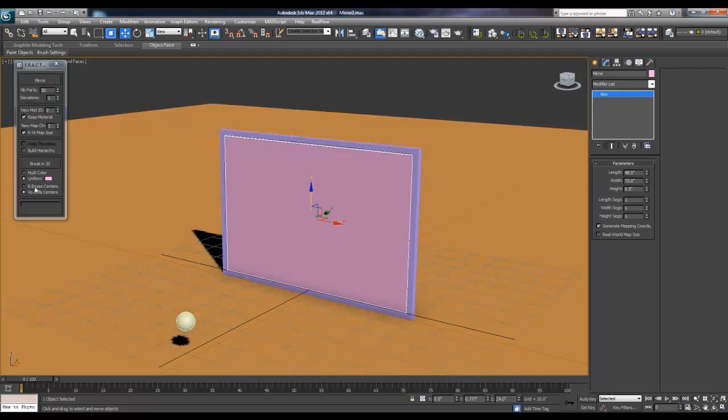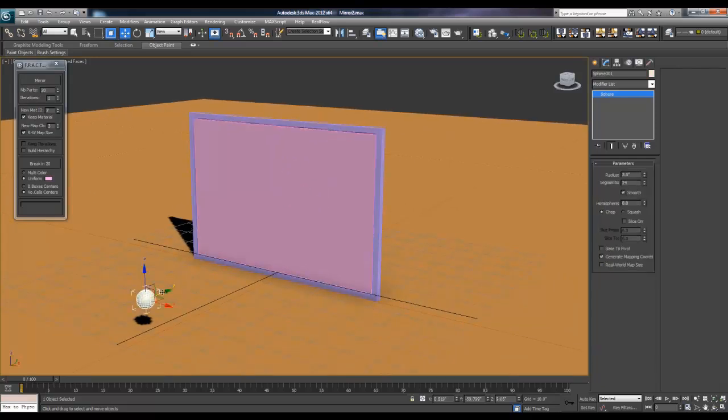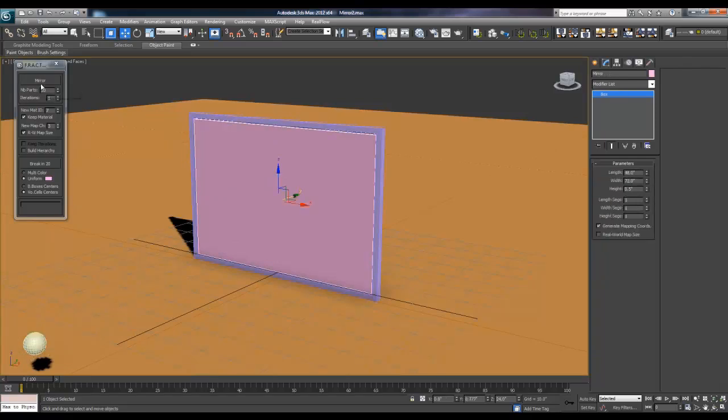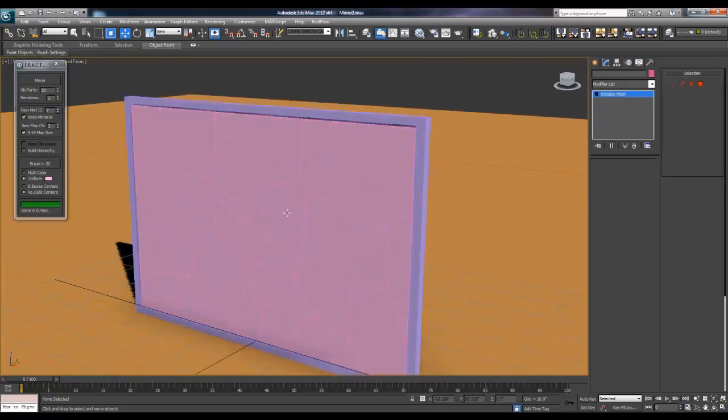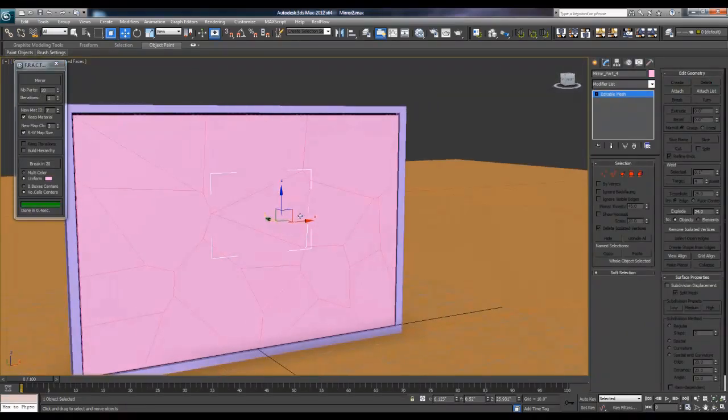This is probably faster to break up an object, but this is better. And really, it doesn't matter. It's going to be such small objects, we don't need to worry about RAM and our processing speeds. So, we will select our mirror. As you can see, it's selected mirror. And we will break into 20 pieces. I'll just quickly do that. I'm done in 4 seconds. Let the RAM catch up again. And you can see we have our mirror broken into 20 pieces.